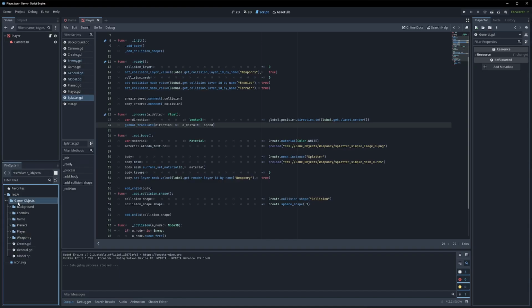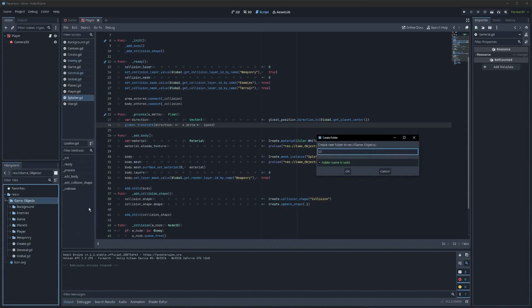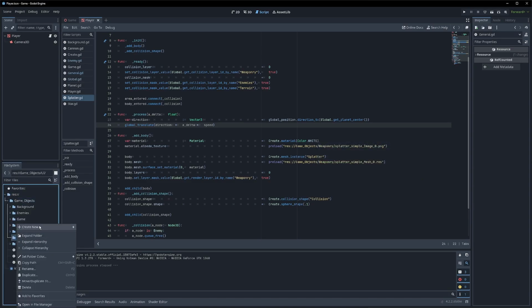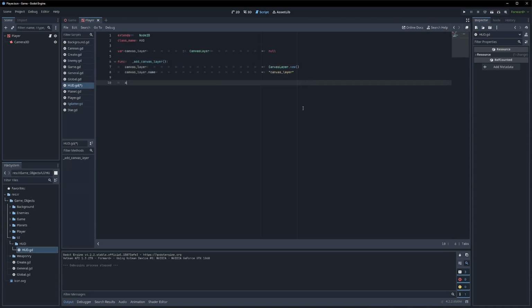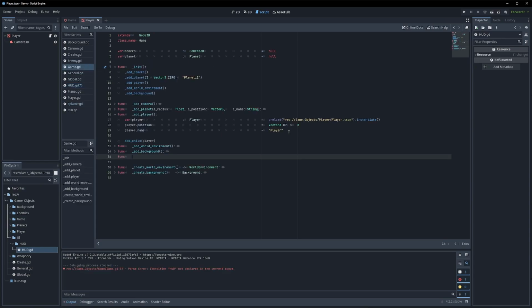I would like to have some indication of how successful we are in clearing the planet from enemies. For this we can make a heads-up display, for which we'll create a folder and a script under a user interface folder. The HUD is going to extend a Node2D because it will be some visuals that will sit on our screen but won't be part of the 3D world. To actually draw something, we're going to need a CanvasLayer reference, create it in a function, add it as a child, and we need to create an instance of this HUD in the game script.